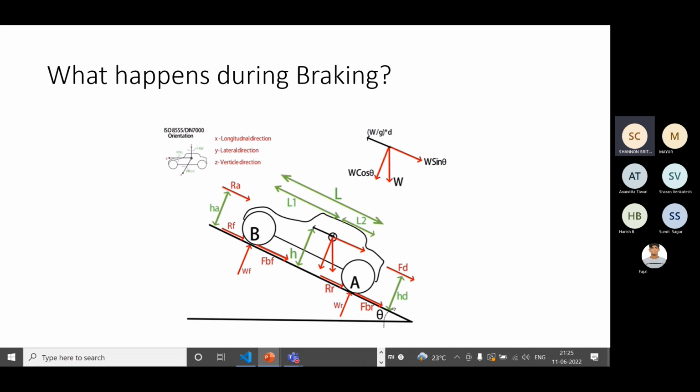So that we saw when the car was accelerating on an inclined road. Now we'll see what happens during braking. Actually, you can expect it by looking at it. Everything is the same compared to the previous diagram. Only one difference is that the inertia force was acting in this direction; now, since it is braking, it will act in the opposite direction. Rest everything will be the same. You can refer to the previous slides and calculate the formulas. Ultimately, you have to find out just WF and WR, what weight is acting on the front wheels and what weight is acting on the rear wheels.